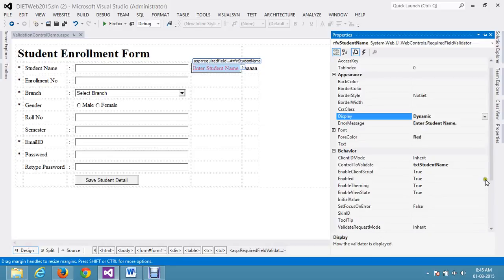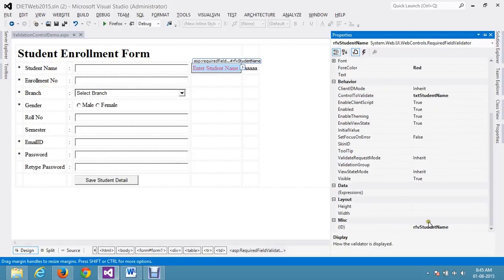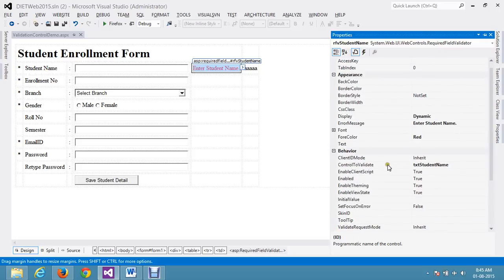First one is required field validator. Again ID exam માં પૂછાય. So the common properties of any validation control is ID property. One is control to validate. That means here you are assigning the control which you want to validate. Error message: if the control validation gets false, which error message you want to display.